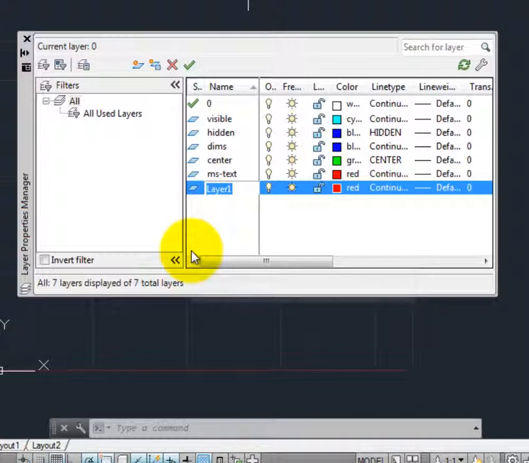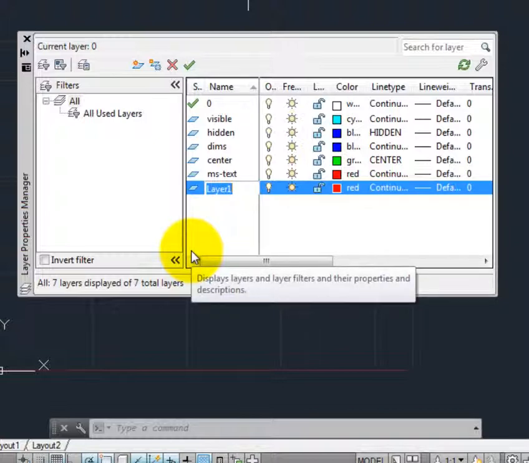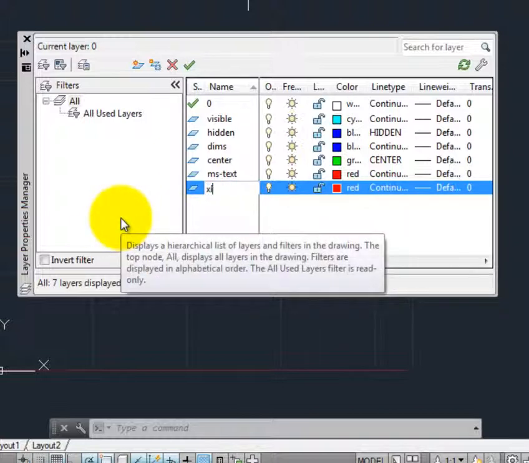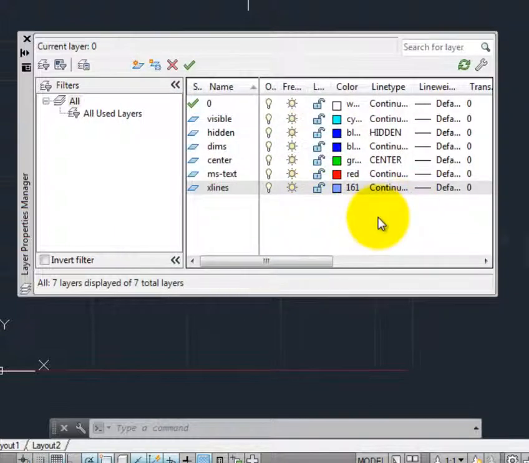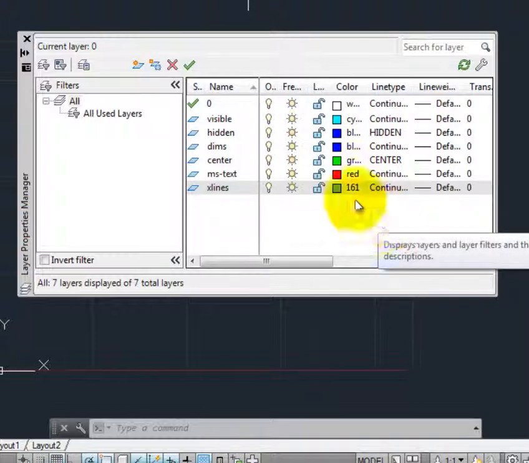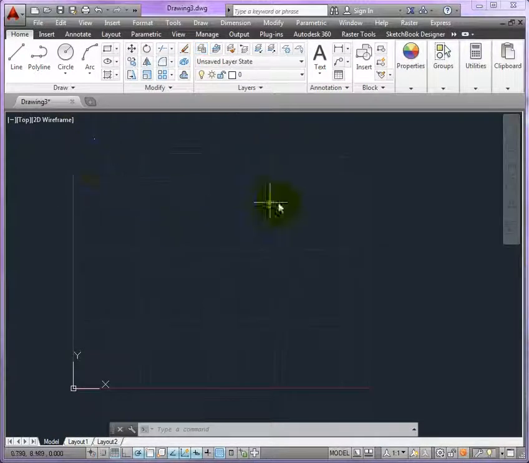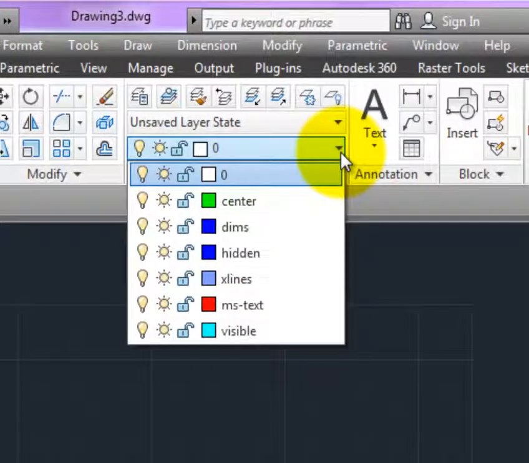And then finally, I'm going to create a layer for my guidelines or my construction lines. This could be any color because I'm eventually going to freeze it or turn it off so I don't see it. So I'm going to use one of the non-standard colors to show my construction lines. When I close this, it's actually a floating window. I can keep it open if I like, but I'm just going to use the control panel here to switch between layers and to manage my layers using the layer status buttons right here.